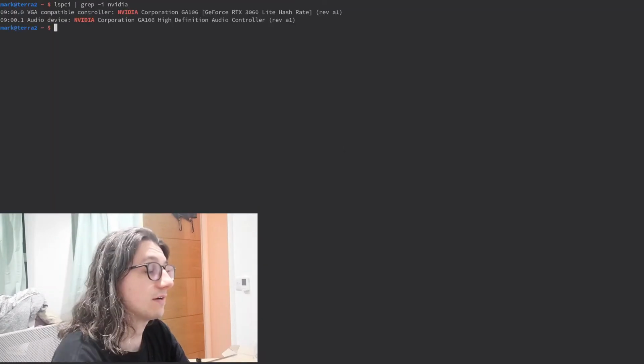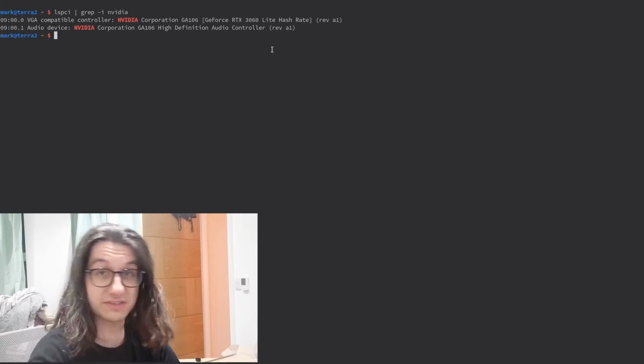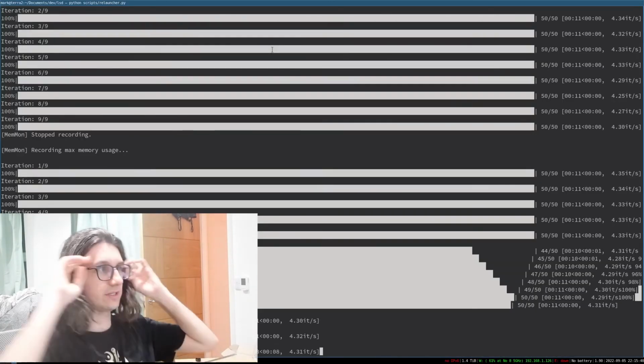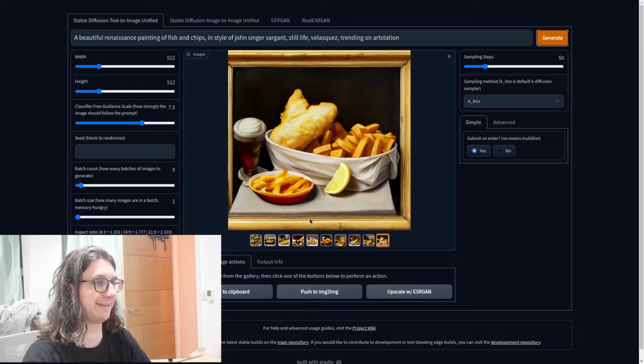I have a 3060 light hash rate. I can't crypto mine. I have a 3060 graphics card and it's taking me this long. I probably set it up very wrong, but that's because I used some installation script and it's not customized to my install. Anyway, nearly done. Hey, that's so awesome!